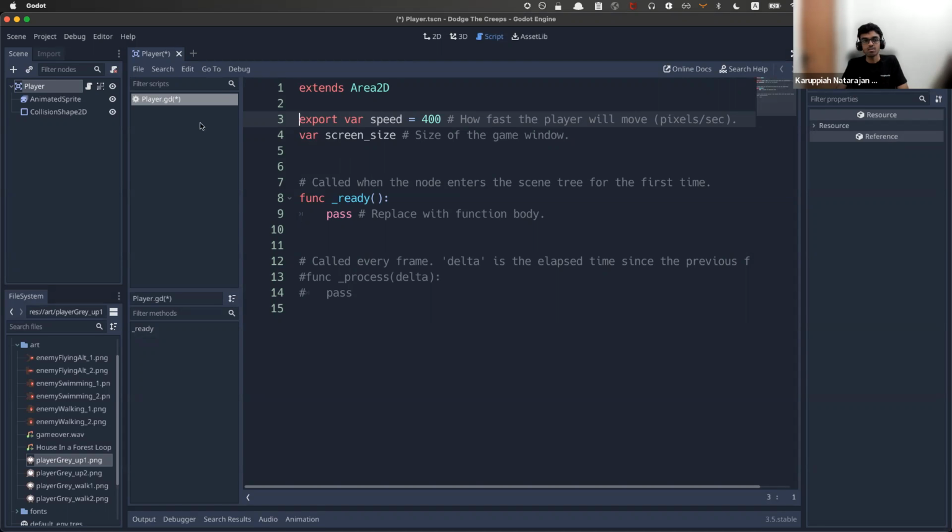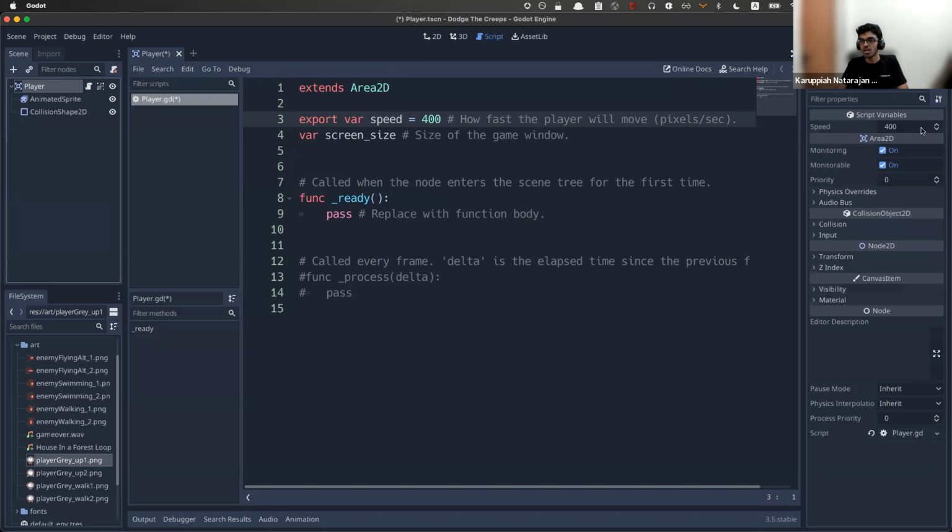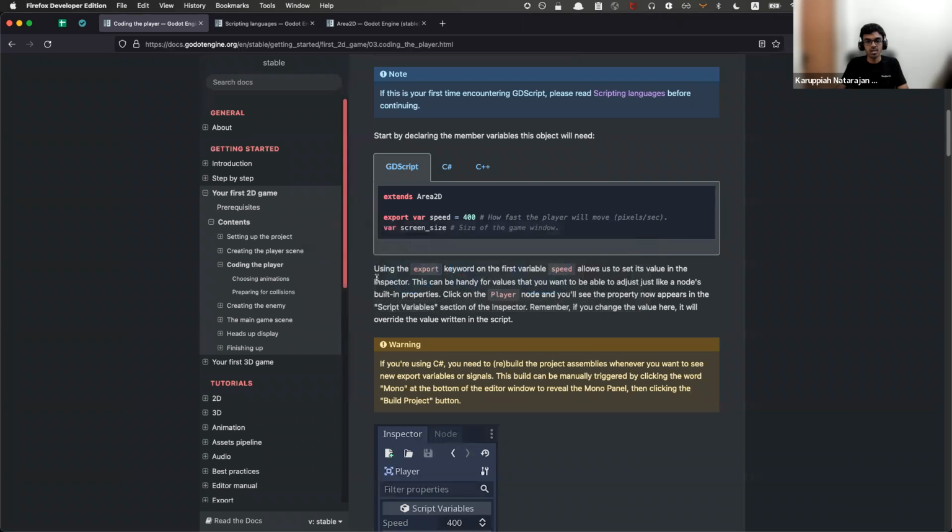Script variables. Interesting. I can reduce this, increase this. So the initial value is 400, I'm guessing, and then you can change it. So initial speed, default speed, and then you keep changing it using the script, so that you export it and whatnot. But why would they provide it here? I'm wondering. Anyways, this can be handy for values that you want to be able to adjust just like a node's built-in properties. Okay.